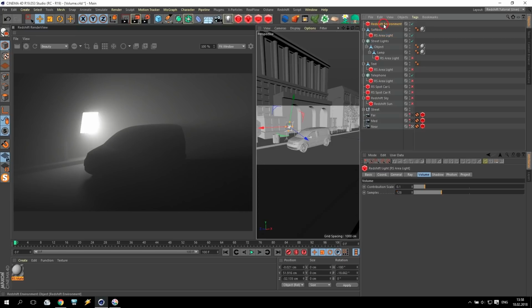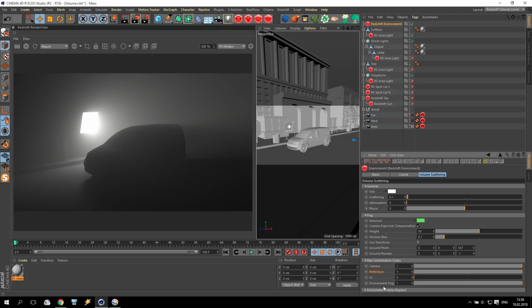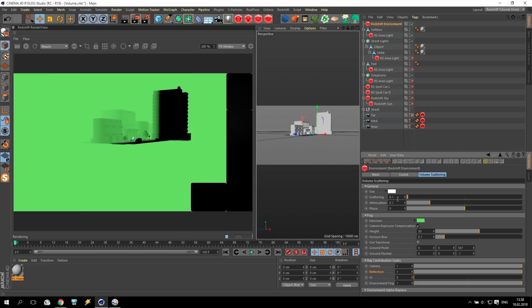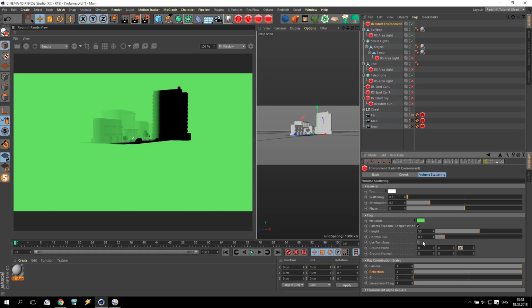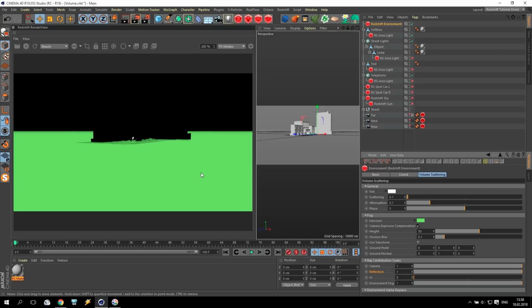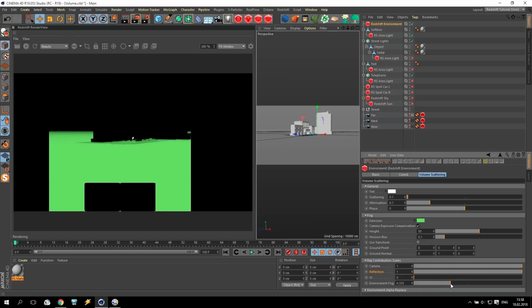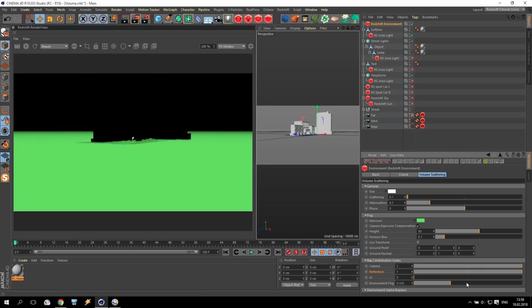All right, back to our Redshift environment. Let's cover the last contribution scale, the environment fog. Let's go to the faraway camera. Let's increase the attenuation so we can see our fog again. Let's get some ground fog back by resetting those transforms. Now, if we decrease our environment fog contribution, we're only getting fog around our volumetric light. And if I increase it, we start getting it everywhere.